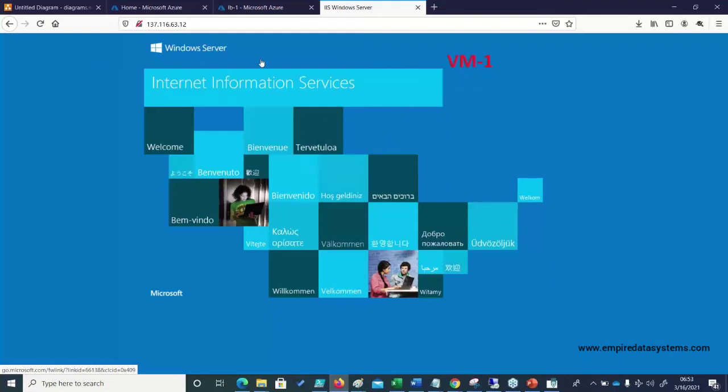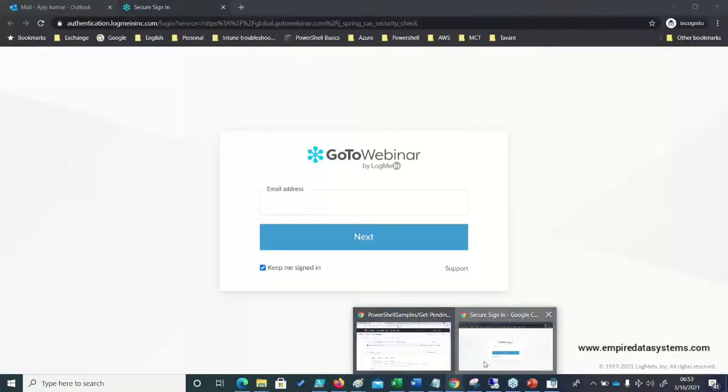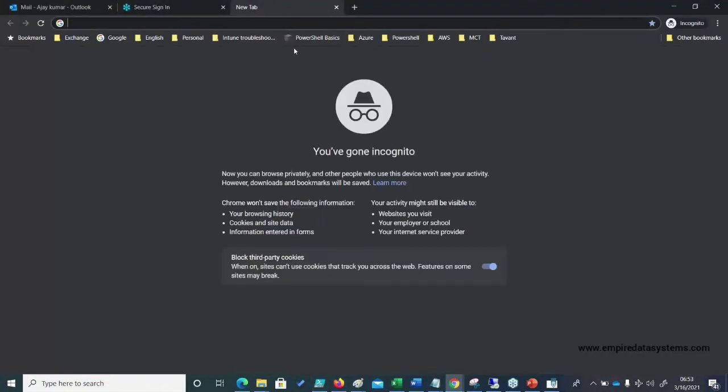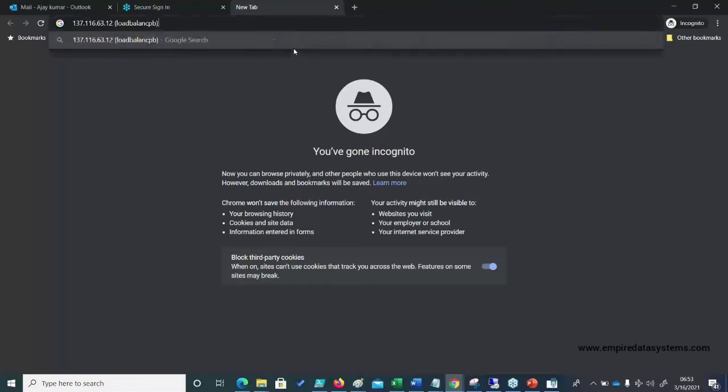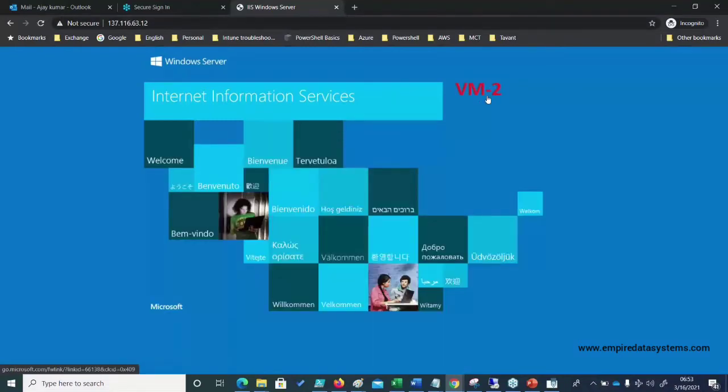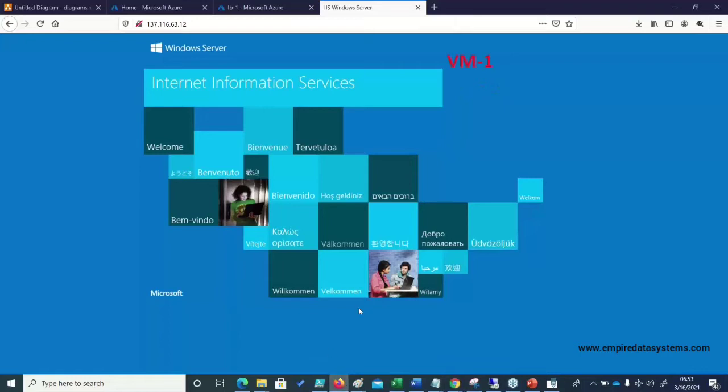Now if I open another session, probably in Chrome here, with the same IP address, it's opening VM2. And here we had VM1. Even if you guys also want to try, you can try with the same IP address.